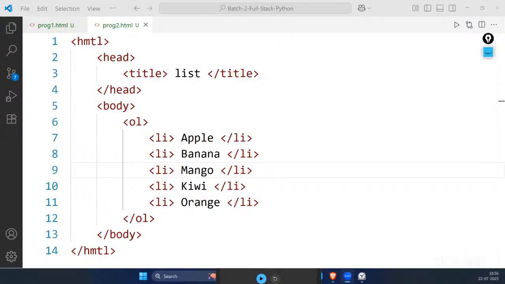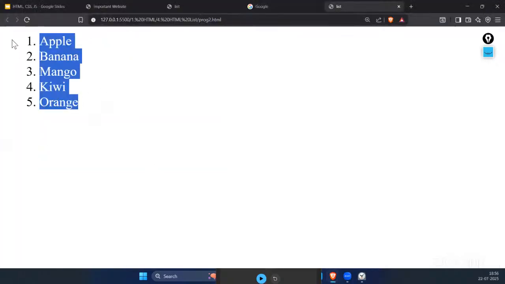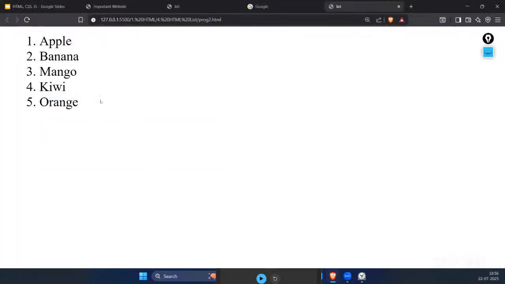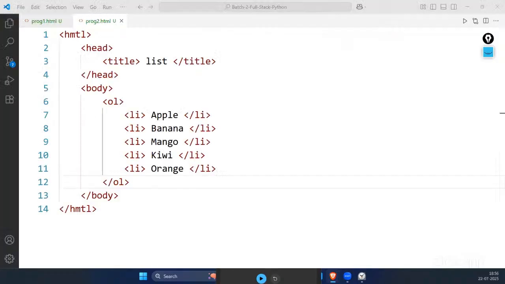Okay, fine. So let us see. Now let's say you want to convert it into an ordered list. So in that case, let me just put this. Okay. In that case, we just have to say like this. Now let's come to the output and you will see we are getting 1, 2, 3, 4, 5, right? Okay, so this is the example, and after that, exactly the same. I mean, the unordered list and ordered list, both are very simple. So our next topic is description list.